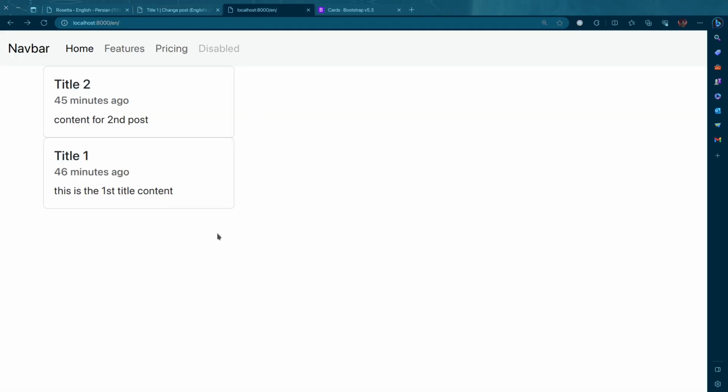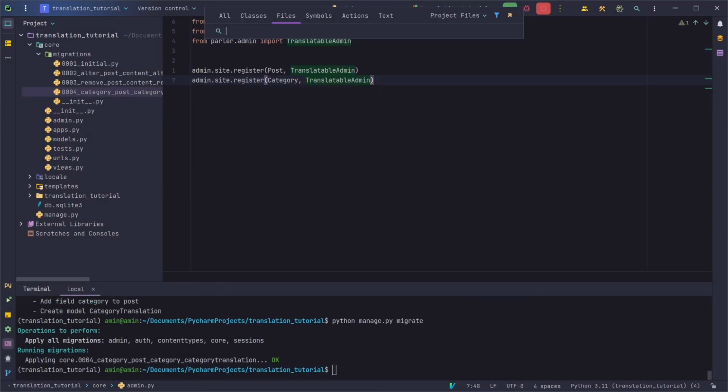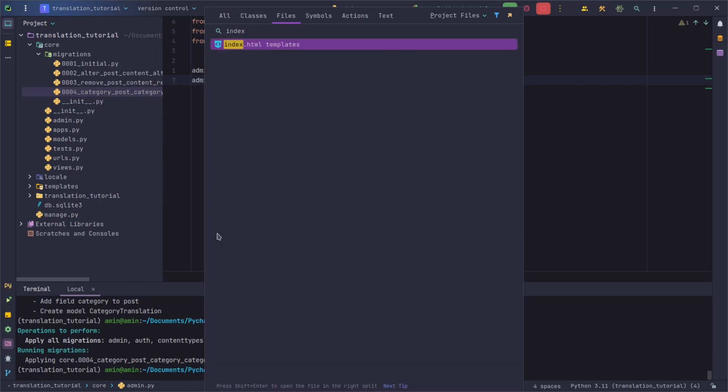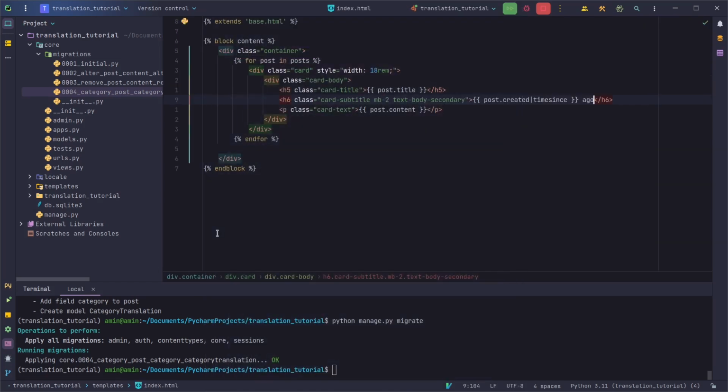Now let me just show our category in our template as well. If I go to our index.html, in here I have to do, let's see, where should I put it? Let me just do a comma right here.